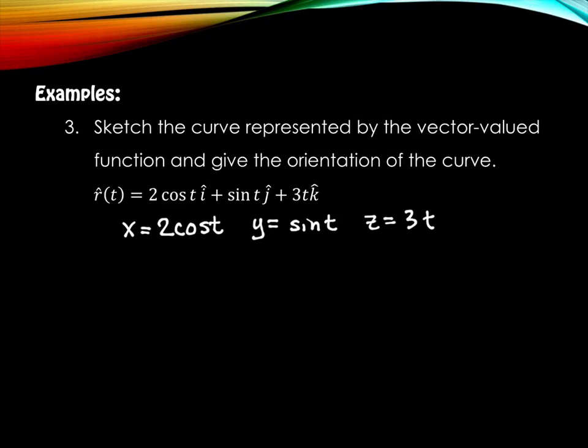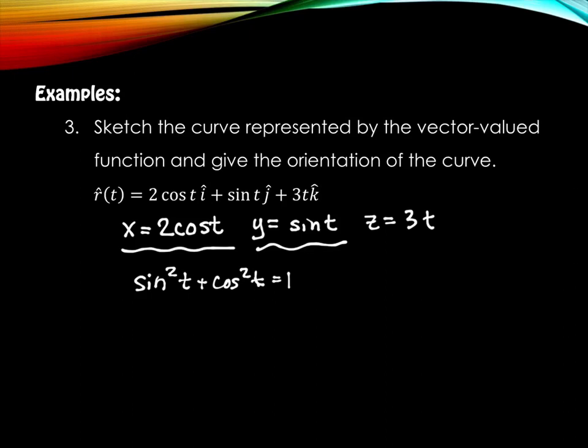So I'd like to figure out what's happening in my xy plane. If I didn't have the z, what would this look like? Well, it's something we've seen before. I'd like for us to take these two, and remember that because this is sine and cosine, we have a lovely relationship that can come into play and be very helpful. It's called the Pythagorean theorem. So the sine squared of t plus the cosine squared of t is equal to 1, correct?